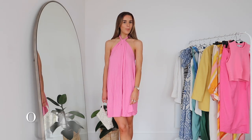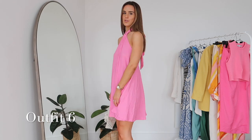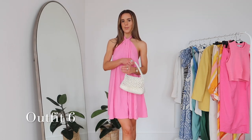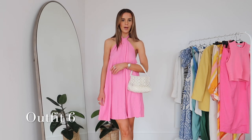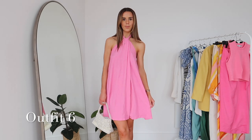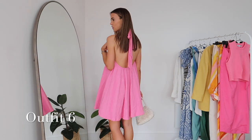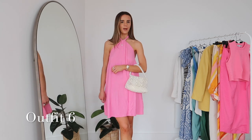Next up is this gorgeous little pink mini dress from H&M. I absolutely love this dress — it's so beautiful. The material is so floaty and swishy, and it's backless. You could definitely wear this as a wedding guest option as well, and it's not too short — especially if you had an abroad summer wedding, I feel like this would just be perfect. I'm pretty sure I'm wearing size extra small here but I'll confirm below. The only drawback is I don't think you'd be able to wear a bra with it because it is so low at the back, but absolutely love this dress.